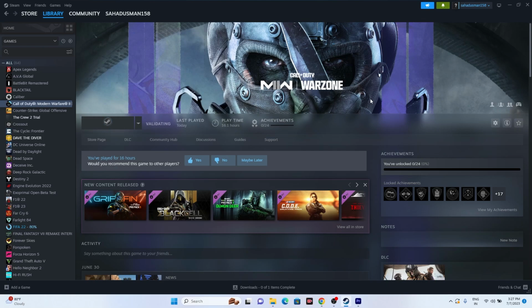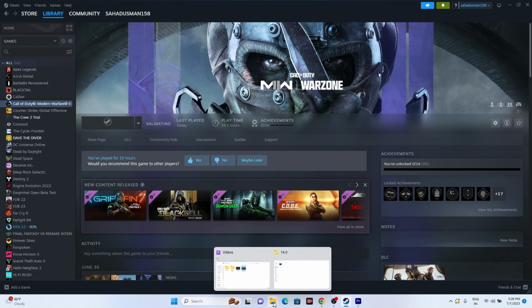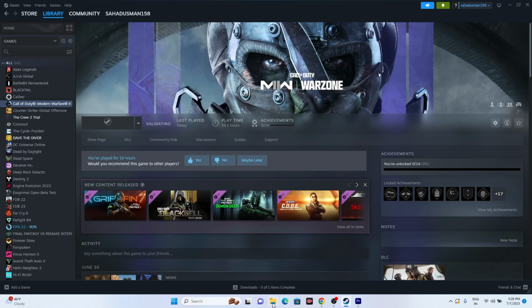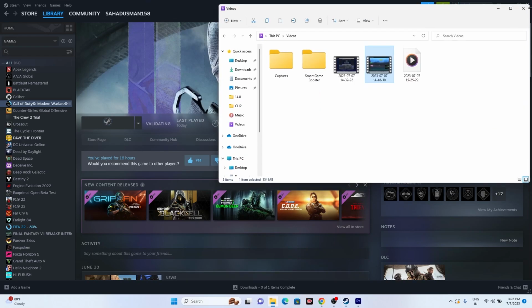The next step is that you need to launch the game from the installation folder. Most of us will be launching the game from Steam. That can even cause the issue. So what we need to do is launch the game from the installation folder. We have two methods. One, we can go through a shortcut from here, or you can navigate using the file explorer. I'll be showing you both. You can try whichever one you need.